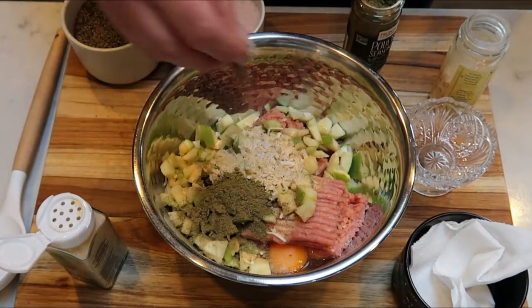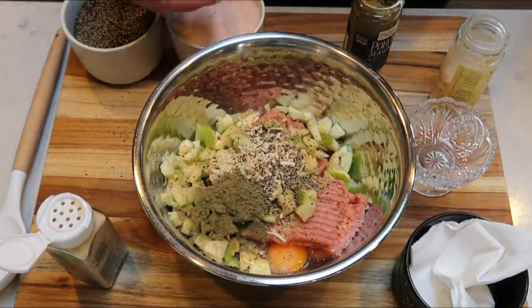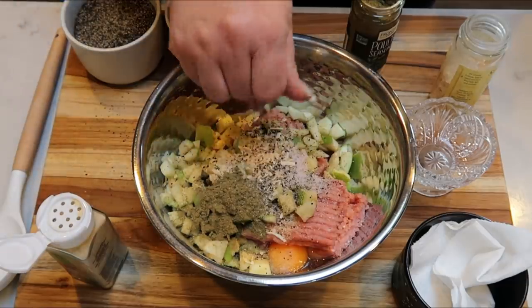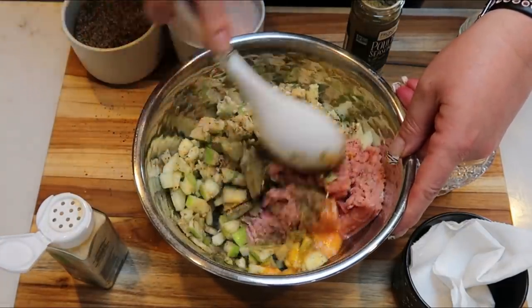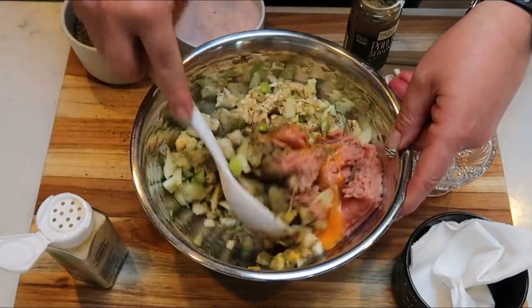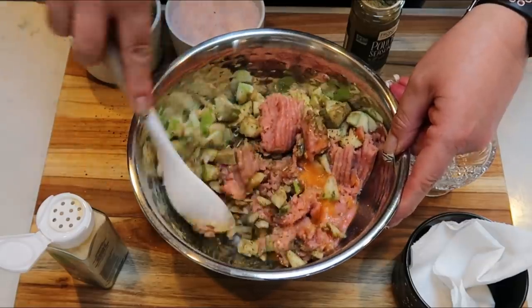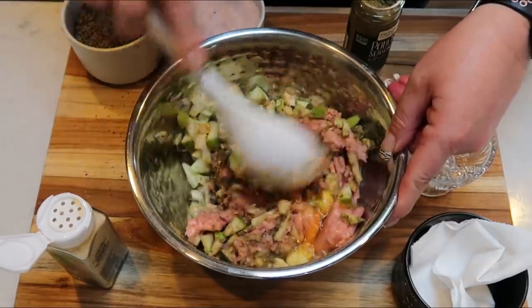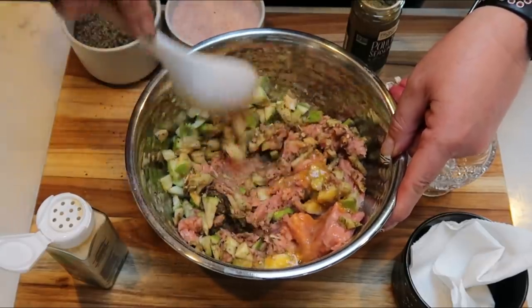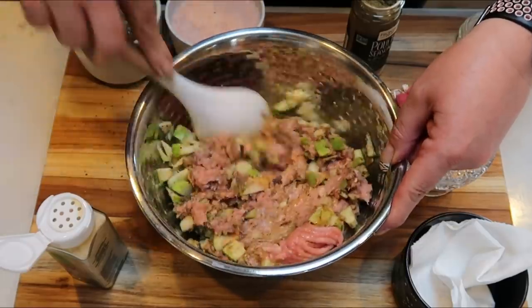And then we're gonna do just a pinch of pepper, and again, just to your liking, and a pinch of some pink Himalayan salt. And then we're gonna use our little spoon here and combine this all together to create the meatball mixture. And then we'll get ready to roll these out and get them on a sheet pan. We are going to put these in the oven right alongside our vegetables, and they're both going to get roasted at 425 degrees. So let's get this combined and get these meatballs ready to go.